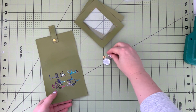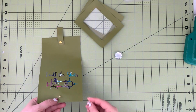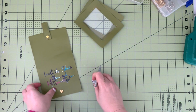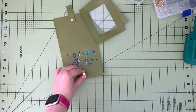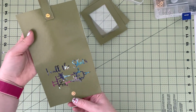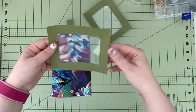And attach the male part of your metal snap. You can use the plastic snap as well, just make sure you're gonna attach the one that's smaller on the unit itself. So now I'm gonna use my tool to attach the snap. Now my male part of the snap is attached. You want to make sure that this part is facing towards the right side of the project, and also my little closure tab is attached. I can now move on to attaching my window packets.